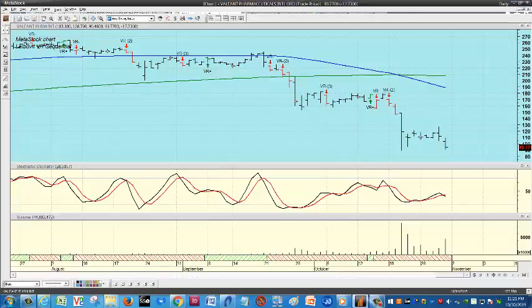Here's a little positive VR formed here on October 14th, but as you can see, the stochastic is going down, so I would not have been inclined to take the trade, particularly when you look at all the other negative VRs. So I wasn't interested in the contra-trend play, and it wasn't a clear signal, but along the way, there were plenty of trades here.